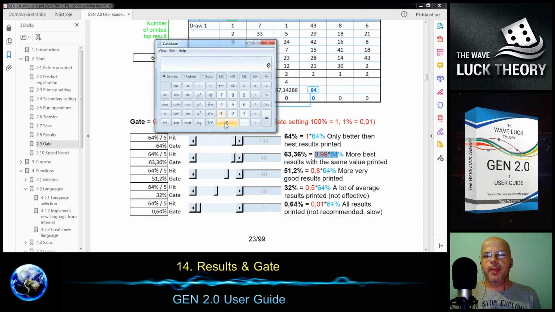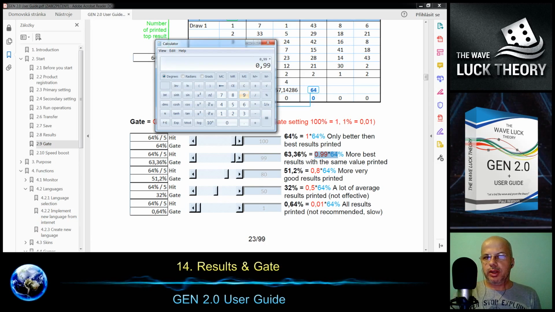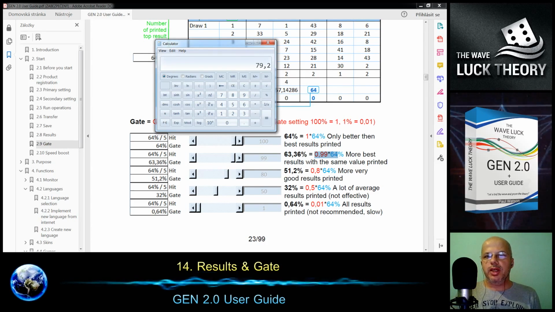So let's say I want to set 99% times 80, as is the value of the best result, and then the gate is changed in this case from 63 to 79. So with 99 you will have only results with value higher than 79, so you can get more results with 80% of matches.